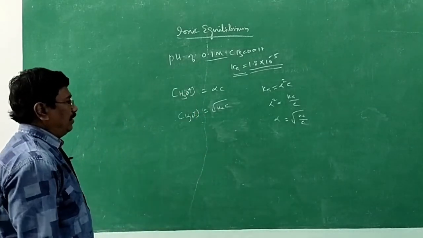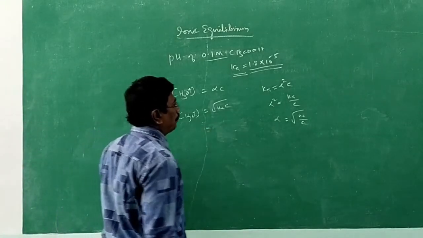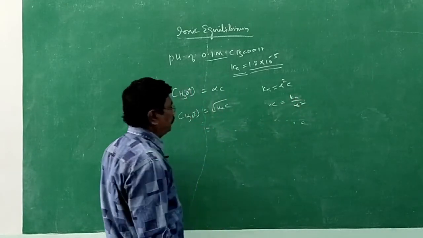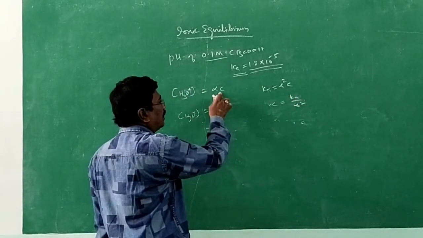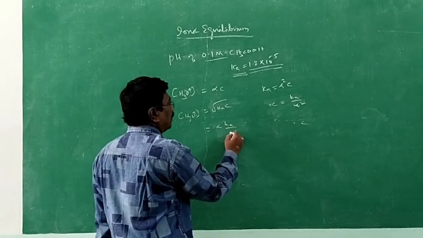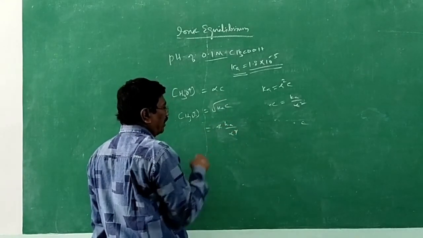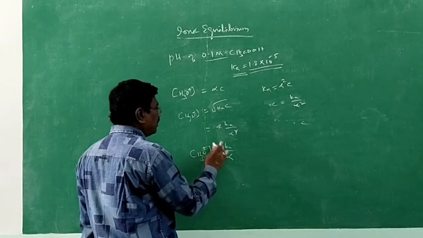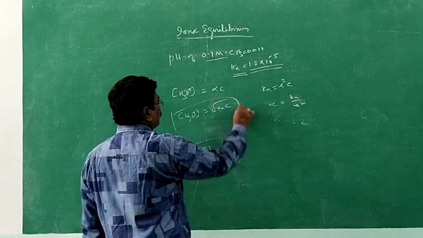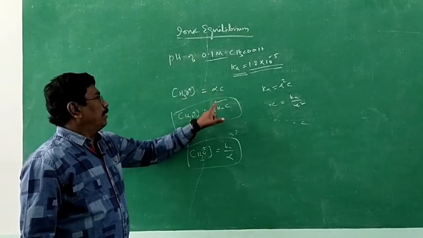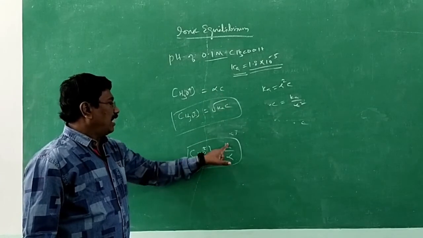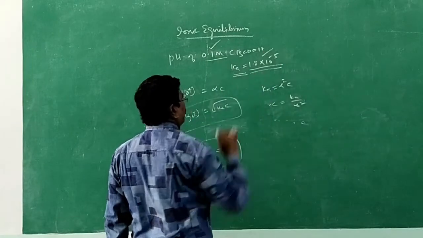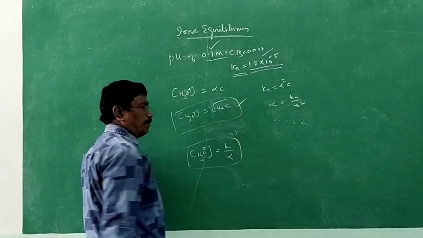One more formula also we have given, you may be remembering: C is equal to Ka by alpha square. So you have to substitute, instead of C, Ka by alpha square, into alpha C. Alpha square and alpha get cancelled, therefore Ka by alpha. That is the hydronium ion concentration. These are the three equations available for weak acid. Two data should be given: either alpha and C, or Ka and C, or Ka and alpha. Now they have given C concentration and Ka, therefore the equation that we have to use is this one.